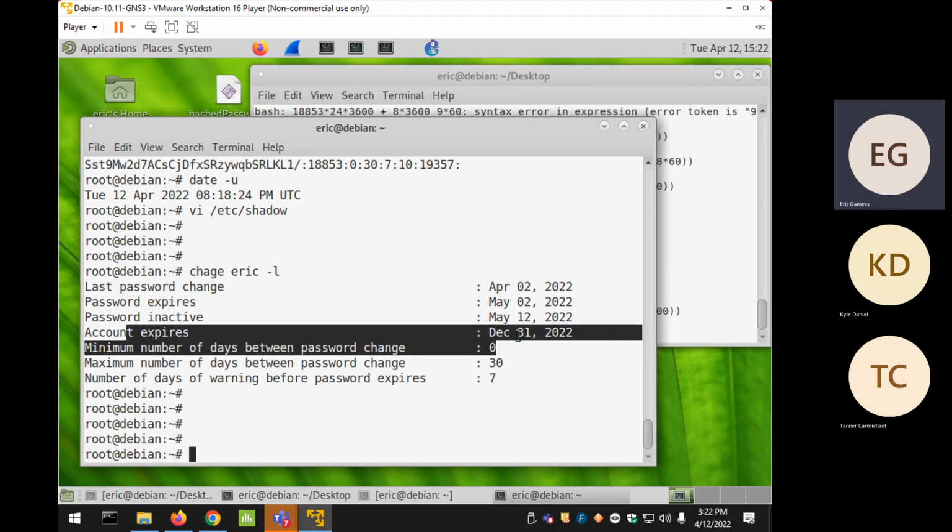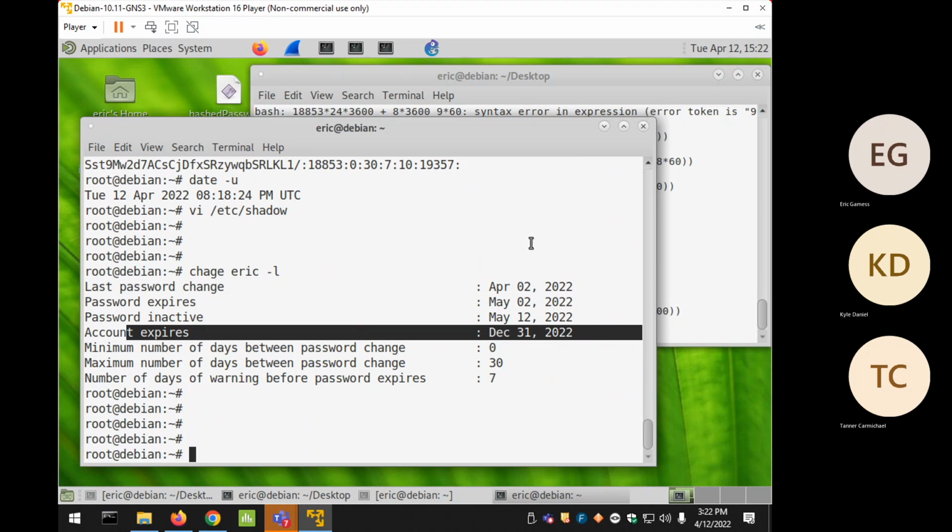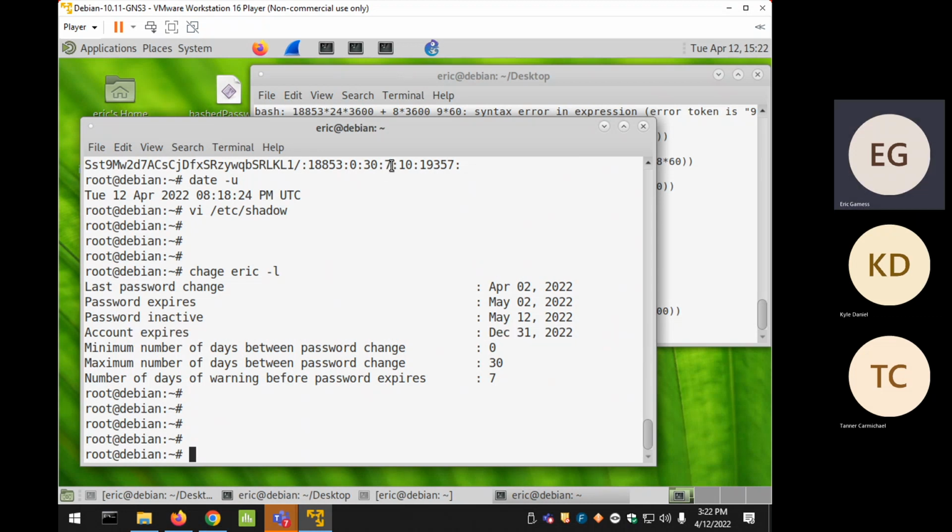And the account of Eric is going to expire on December 31st, 2022. Which means that at which date is the system going to start warning Eric that it needs to change the password? According to that, 7 days until the password expires. The password expires on May 2nd. 7 days before will be April 25.